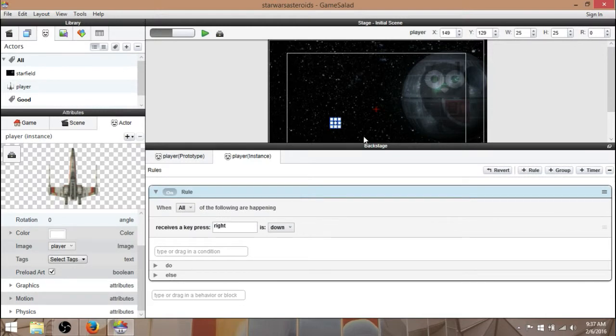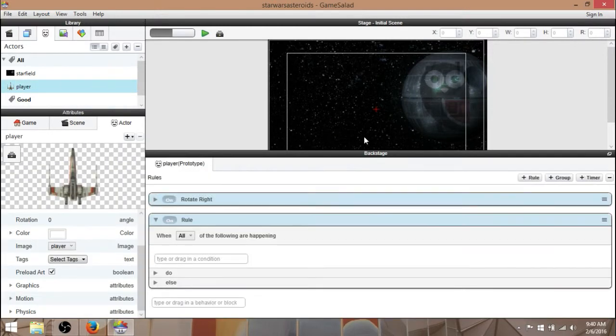So, what we've done is highlighted that X-Wing and erased it from our stage. We're going to highlight the actor on the left-hand side, continuing the process of programming.